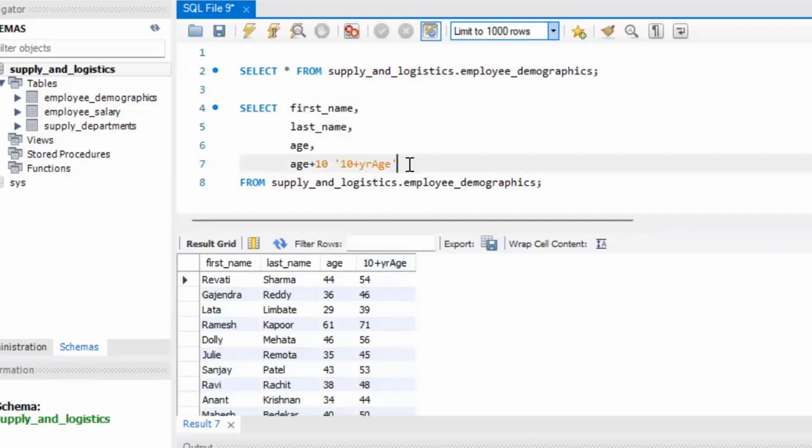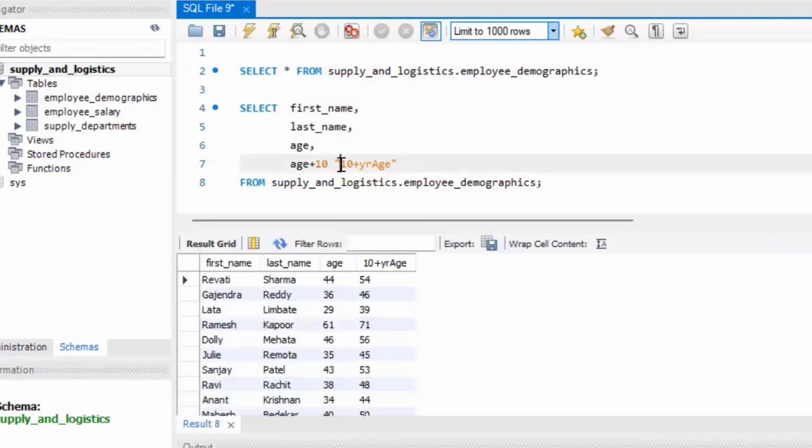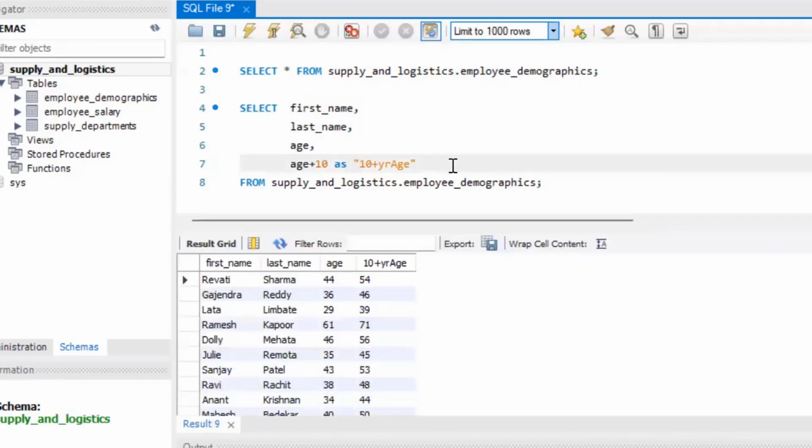This is how we can give an alias. Another thing we can do, this will also work: single quotes, double quotes are fine. Or we can say AS as well. Just try to run it. Okay, so this is the thing.